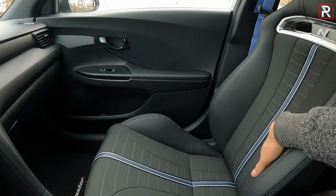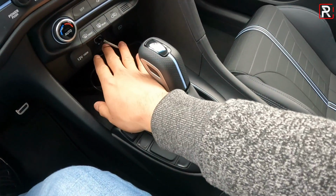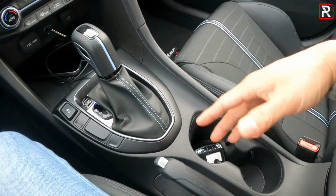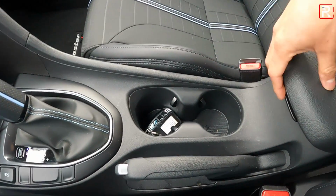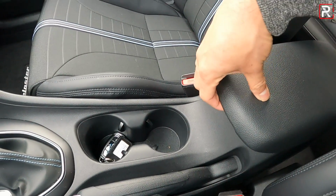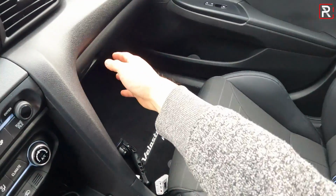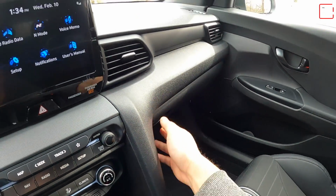Like I said earlier, the seats are very comfortable and supportive. You have the usual amount of storage here, 2 USB ports right here, no wireless phone charger, but a good storage bin for your phone there. Cup holders, a traditional pull handbrake for those of you who want to do those J turns. Slightly padded armrest here, but it's not lined in leather or anything like that. Good amount of storage right there. And then if you open this up, you can see the glove box is a pretty good size. It's stamped, but it's not lined with felt.